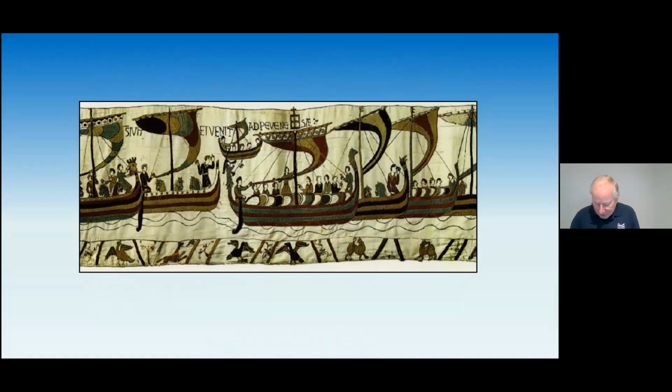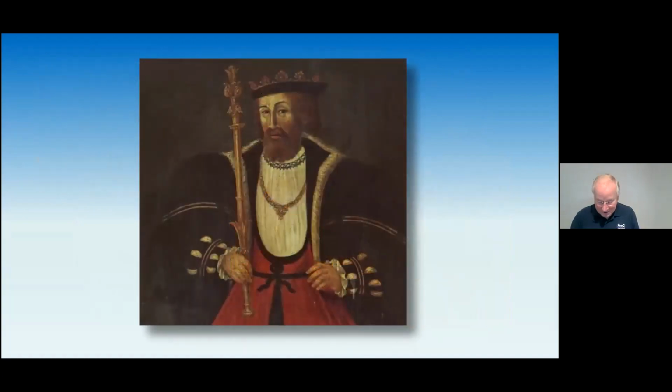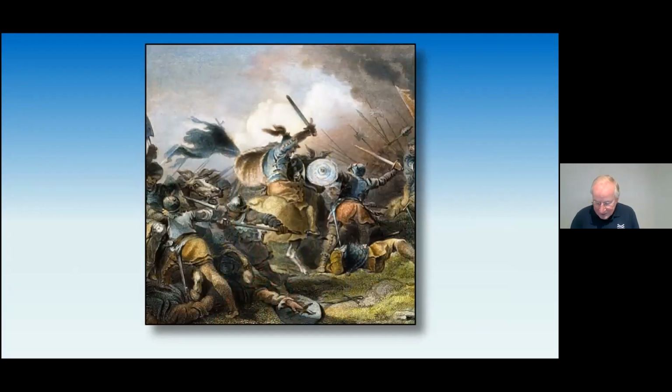It's called the Bayeux Tapestry, a crewel embroidery work probably created by nuns in the 11th century. It depicts the battle which caused the rise of William, King of England, William the Conqueror. We know the history of William's takeover of England, his brief war with Harold Godwinson, whom he defeated at Hastings, long story behind that also, and his rise to prominence as one of the most influential and enlightened rulers of the Western world. What we don't know is what his fleet of ships looked like in 1066. The tapestry is akin to a cartoon, having very little in detail.